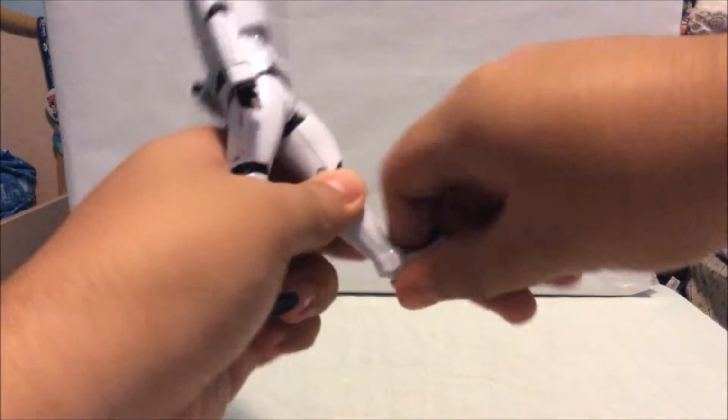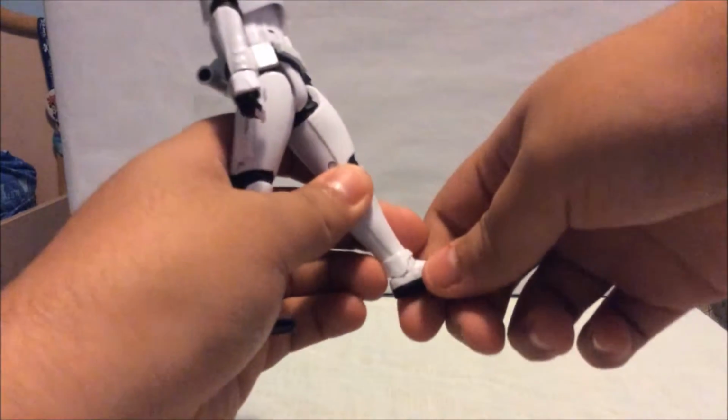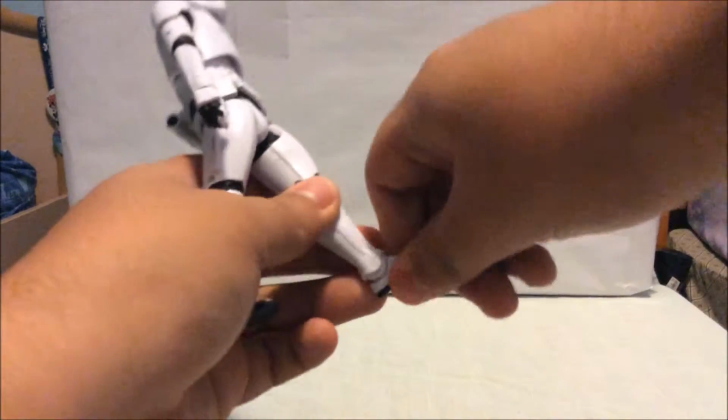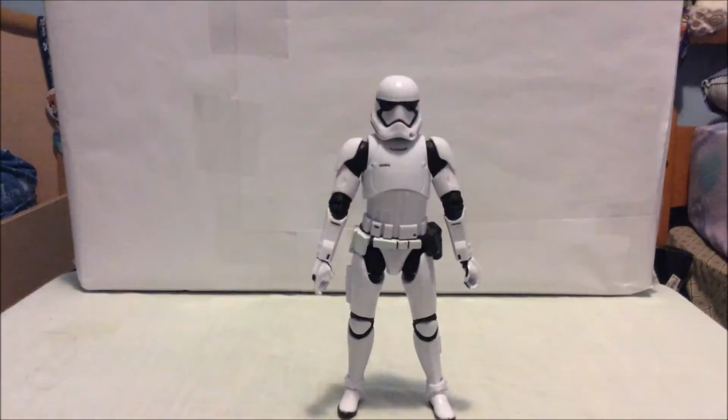He does have ankle pivot, but due to this armor piece, you kind of need to go over it like this, so it doesn't hinder the ankle pivot right there. So that's the articulation on this guy. So let's take a look at his accessories that he comes with. So he comes with two blasters.